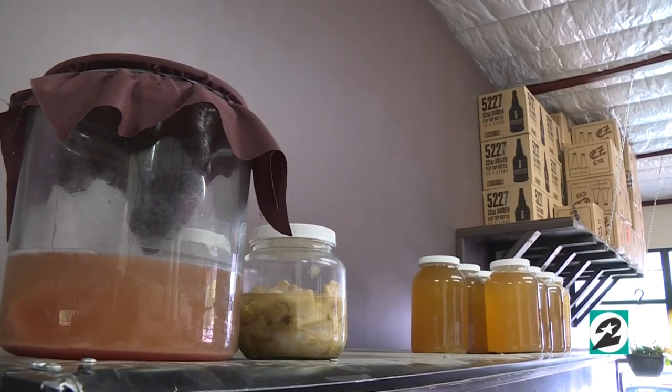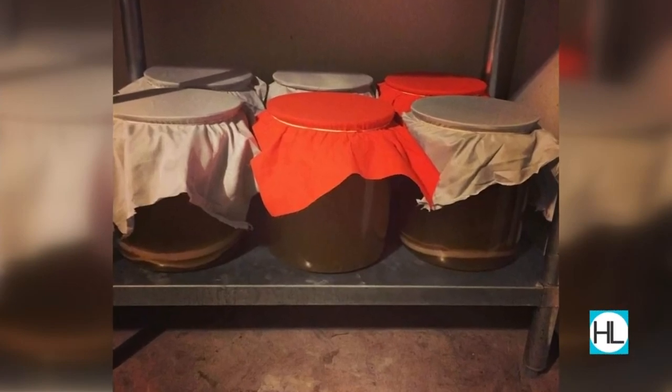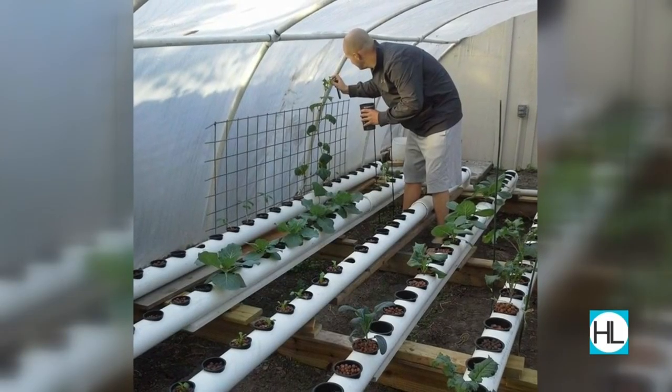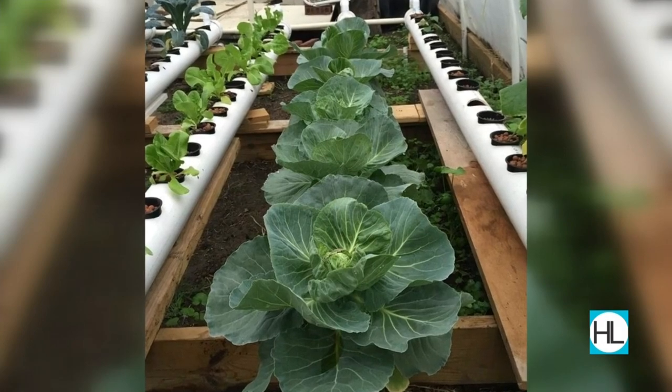and he eventually researched how to make it himself. I started making kombucha in a spare bedroom in my house. From there, it went into the garage, and I also had a rainwater system that I was using for our garden, which had an aquaponic system. It's where you can grow fish and plants at the same time. So then I learned how to purify rainwater and integrated that into the kombucha. So we use purified rainwater for all of our kombucha now.